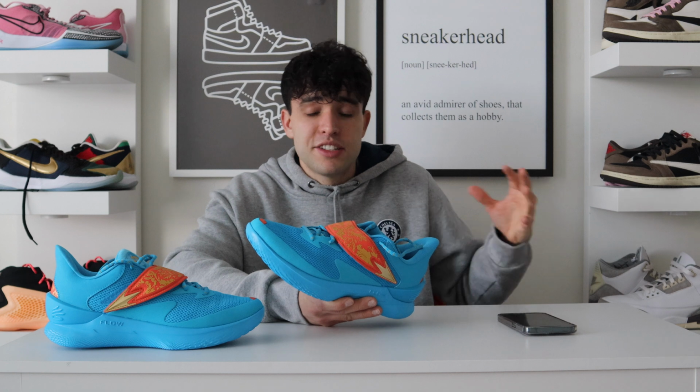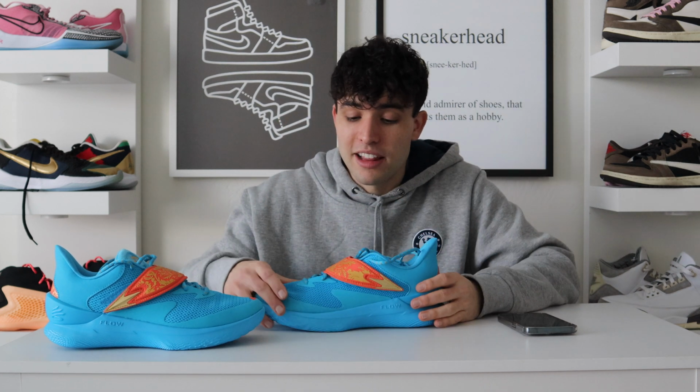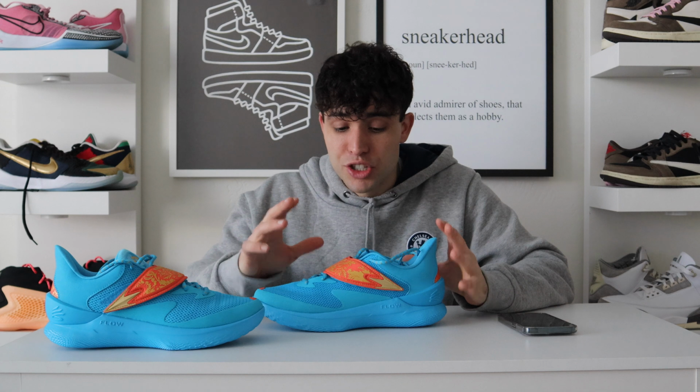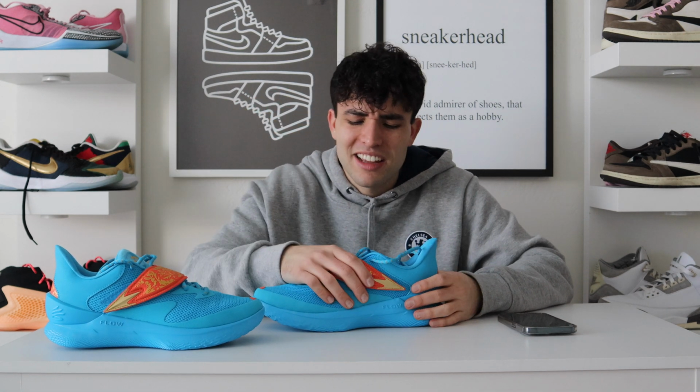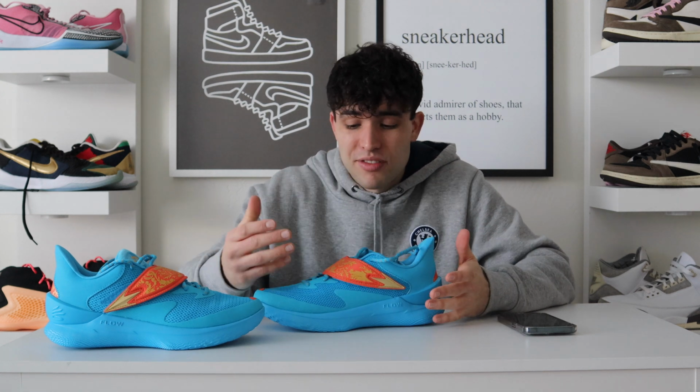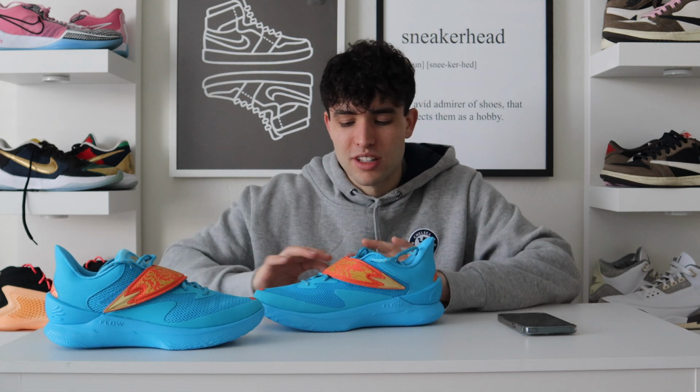With the support, it is just like typical Under Armour Curry support. I love the low ride of the shoe. Like I mentioned, the strap is a little bit more for show, but it does add, I guess, a little bit of midfoot lockdown. I don't think the shoe needs it at all because of how well the court feel and the actual design of it just kind of molds to your foot.